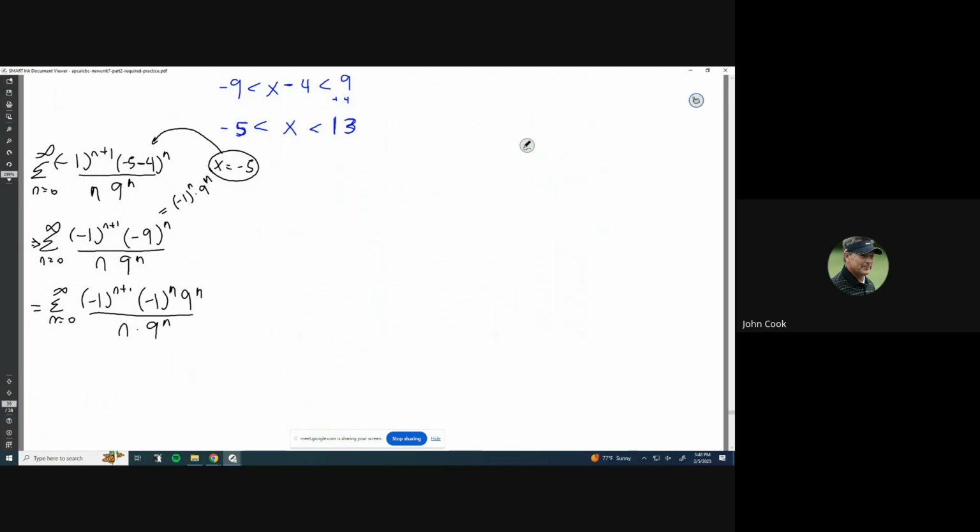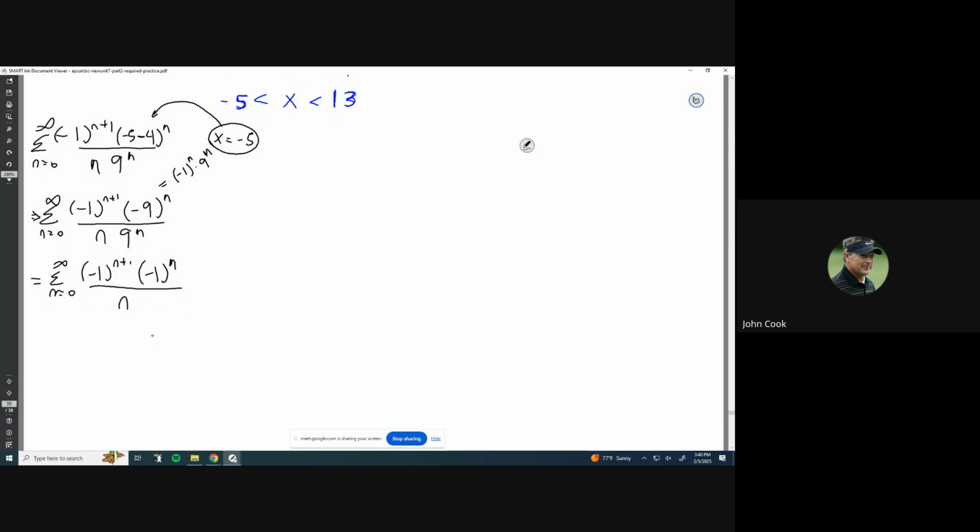Do you guys see something that's going to cancel out the top and the bottom? Yeah, you got it. It's that 9 to the n. So I'll be able to simplify that a little bit. There we go. That's gone. And then check this out. This is also really interesting.